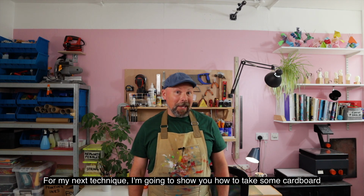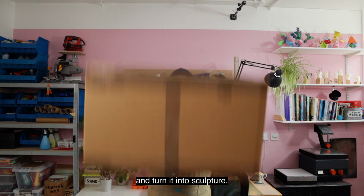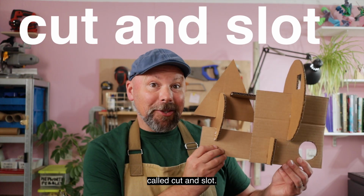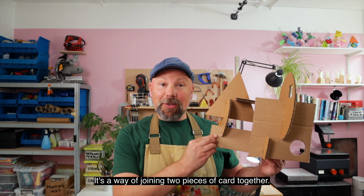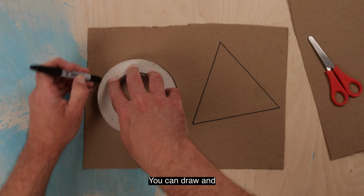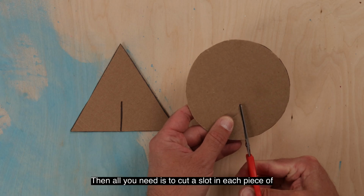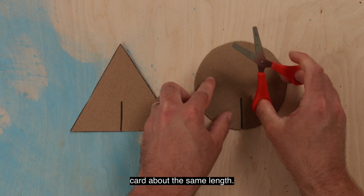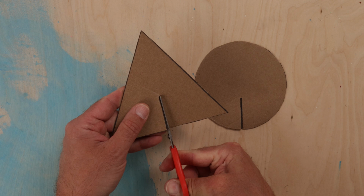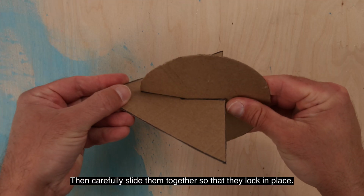For my next technique, I'm going to show you how to take some cardboard and turn it into sculpture using a technique called cut and slot. It's a way of joining 2 pieces of card together without using any glue. You can draw and cut out shapes. Then all you need is to cut a slot in each piece of card about the same length. Then carefully slide them together so that they lock in place.